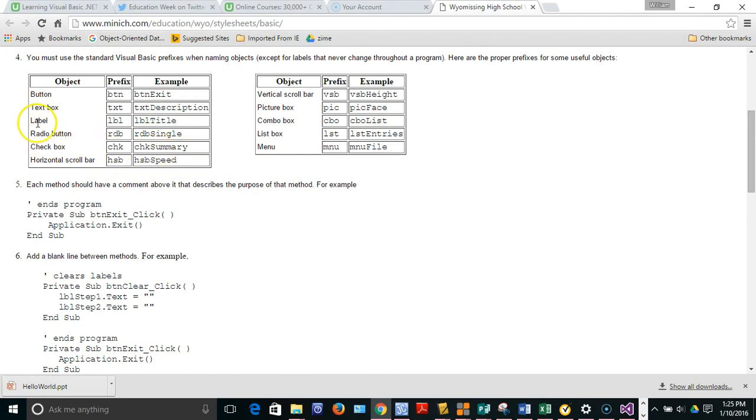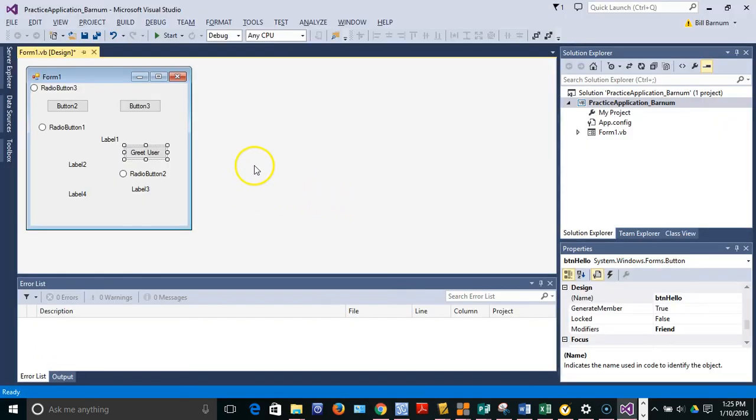We can see, like label, and again, we'd probably only give it a good name if we were going to be addressing it in the software. We'll start with LBL. And then our example, lblTitle, and I presume this label is used as a title because he called it lblTitle. So again, it's important to make sure we're using good names for objects that are addressed in the software, so when we're reading our code later on, we can tell what does what.